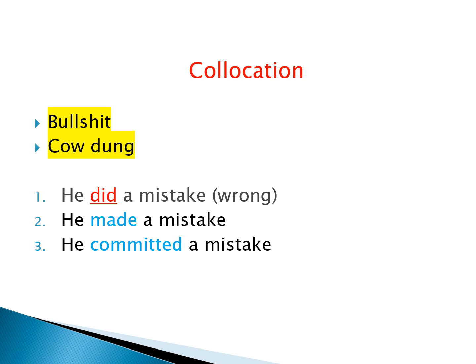Collocation is the way words are used together, or it refers to the restrictions on how words can be used together. For instance, which prepositions are used with particular verbs, or which verbs and nouns, or which adjectives and nouns are used together. We often hear people saying the word bullshit when they feel something is nonsense. I'm sorry to use this offensive word, but I think this will help you understand the concept of collocation.